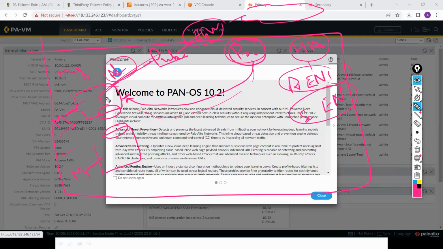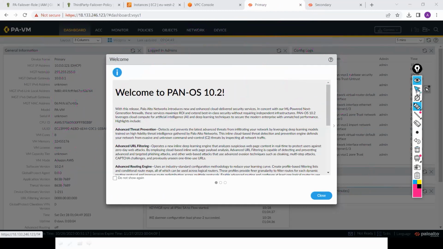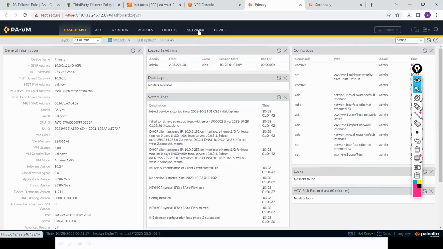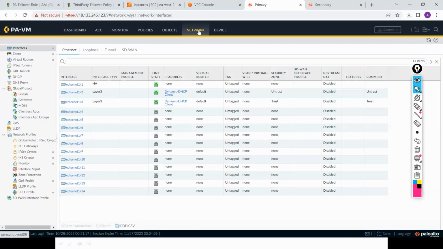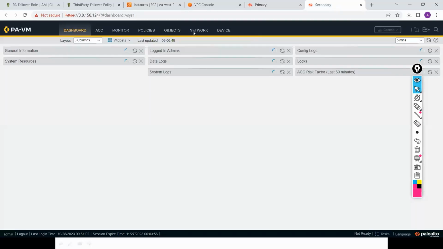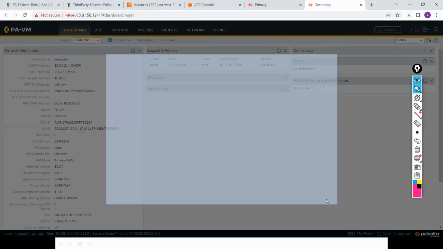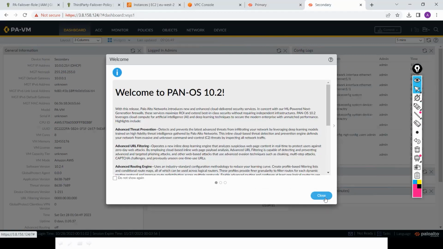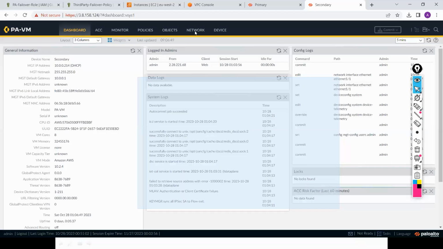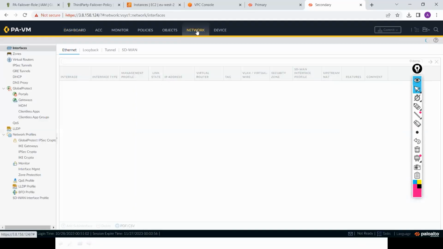So now let's see if the interfaces are up. This is my primary. Okay, so the HA link is up. On the secondary also, the HA link is up because I attached that HA.